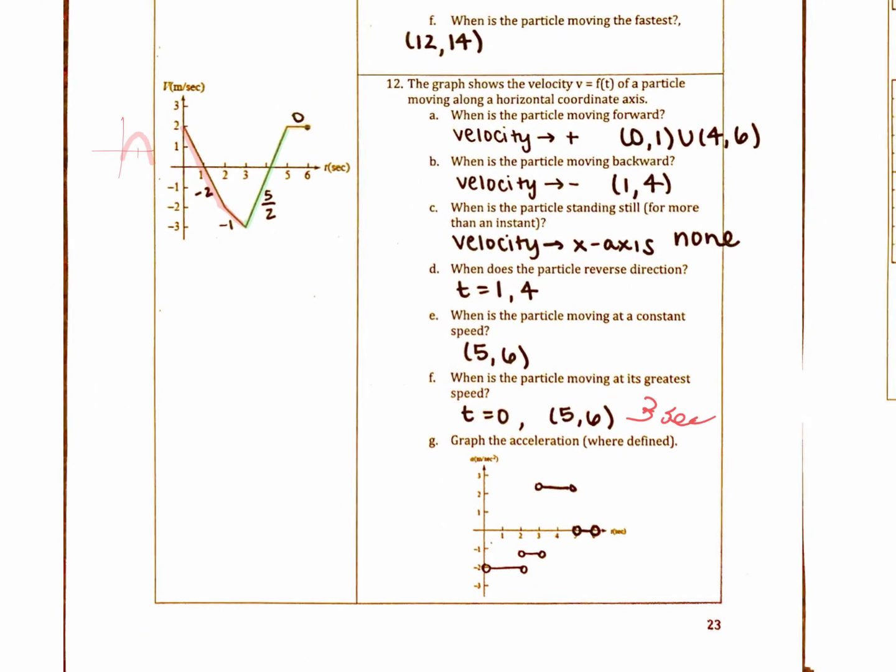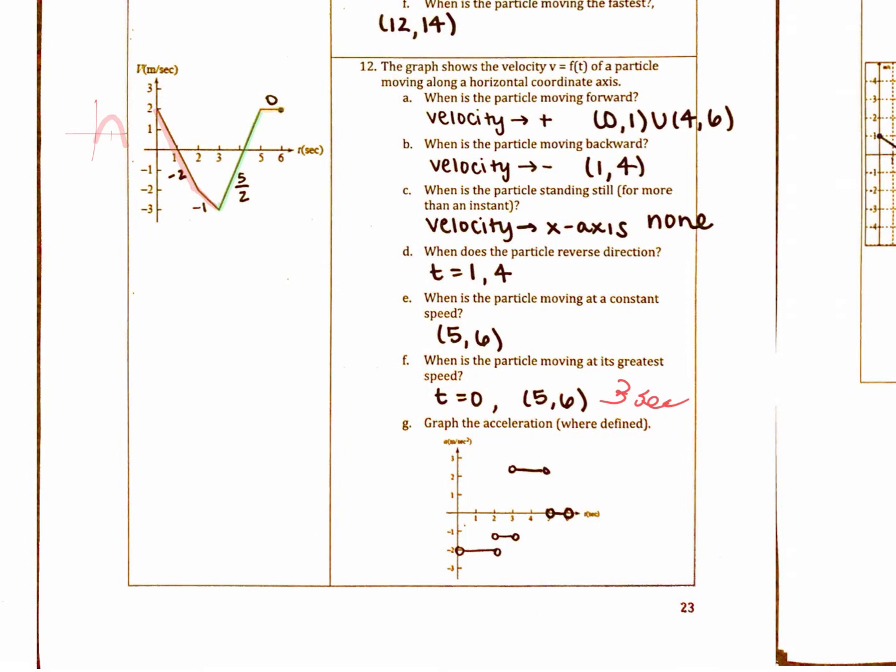Now, if we want to graph the acceleration, keep in mind acceleration is change in velocity. So just like we did before with position, we're going to graph these each as little slopes. So the first 2 seconds, I've got a slope of -2. So right here, first 2 seconds, the slope was -2. So we have a constant deceleration there. Then from seconds 2 to 3, our slope is at -1. So between 2 and 3, we have a constant of -1. And then from 3 seconds to 5 seconds, we're going up 5/2, so 2.5. And then we remain constant, so we have an acceleration of 0.